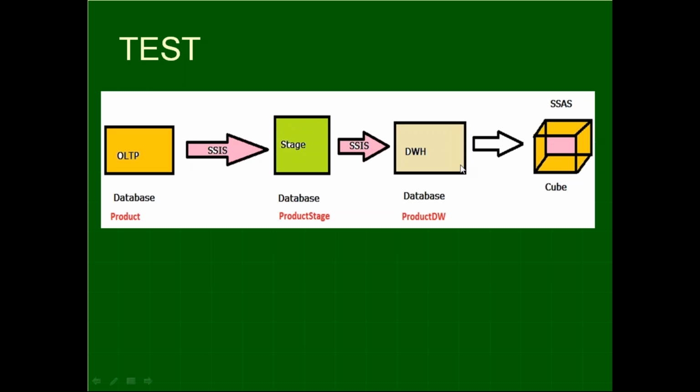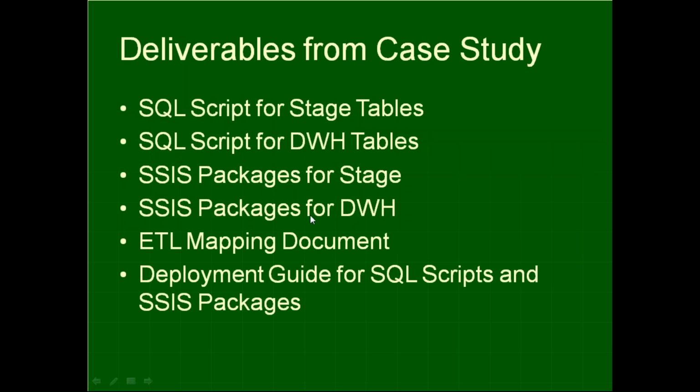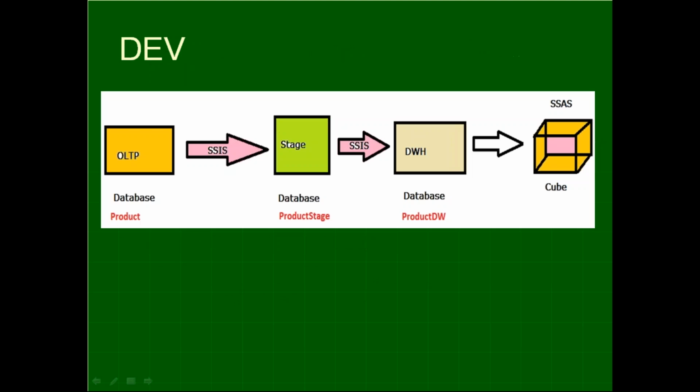and they're also going to create your cube and everything based on your deployment guide only. So they'll follow your deployment guide. Dev people, you have done it already. You have to give these scripts and everything, so the testing department should be able to set up everything in their own setup. And the only thing is that they have to change the connection strings.